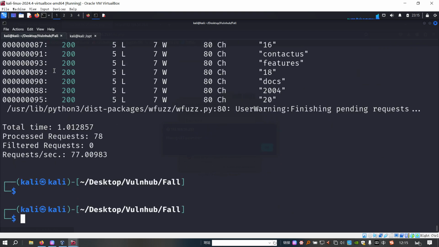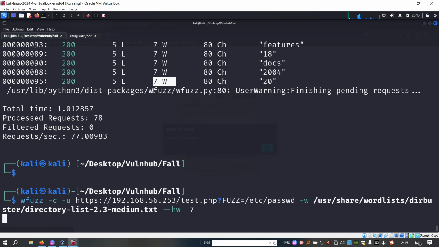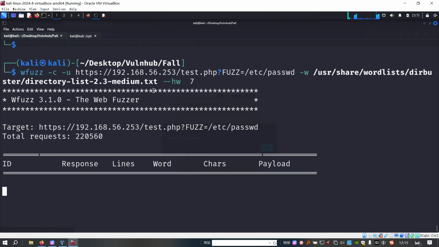However, usually we'll get a lot of output, and the majority of such output will be useless. So by putting the option --hw 7, we can ignore the responses with a quantity of words of 7. So then the output would be cleaner.